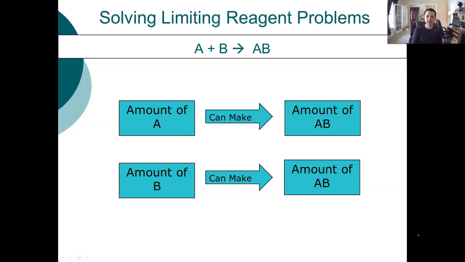Hey guys, what we're going to do today is go through and solve a limiting reagent practice problem. This might be the first time you're ever doing one like this, or maybe we did some in class and this is a review video. Either way, it's good to see the process that we go through so you can mimic that process as you try to do some of the practice problems on your own. We'll start out by looking at a hypothetical situation: substance A plus substance B produces the compound AB. Now normally in our introductory stoichiometry problems, I would give you an amount of A and we would assume that substance B is in excess, and we could figure out how much AB we could create. So there was always something in excess that we made that assumption for.